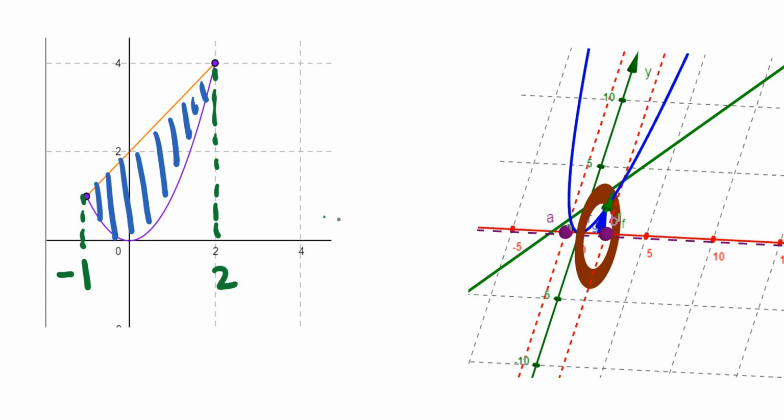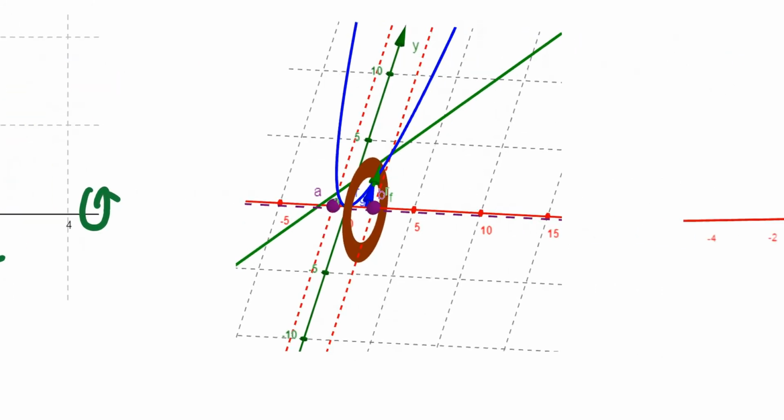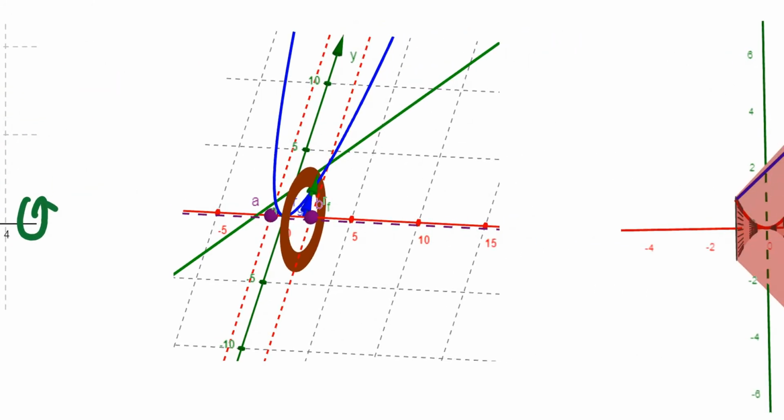Okay, so if that blue region is rotated around the x-axis, let's take a look at a different view here. This is looking at the view from the top, and I'm not sure if you can see this purple region here. That purple region is the part that's being rotated around the x-axis, and if you do that, you might see this washer that's being formed, which I'm trying to highlight in red here. Here's my washer. All right, so we're going to have many of these washers as I go from left to right.